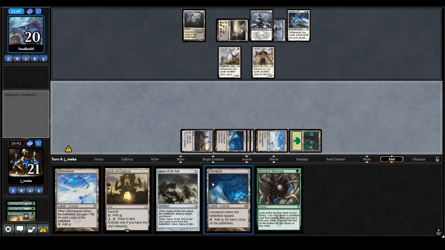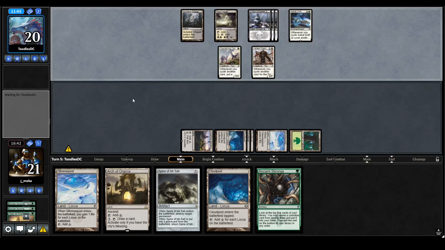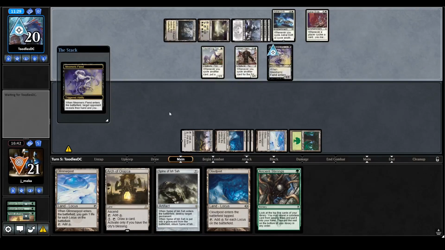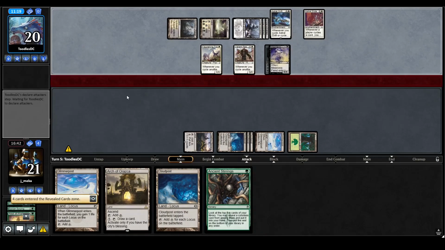Okay, at this point I can start double spelling, if not triple spelling. I'm gonna have 4 Cloud Posts in play and a Glimmer Post. This is even better than game 1. The velocity, that is. Okay, they have multiple things. Well, it's a little late, I think, because either I draw a card or I kill something. Okay, so I'm going to draw a card.